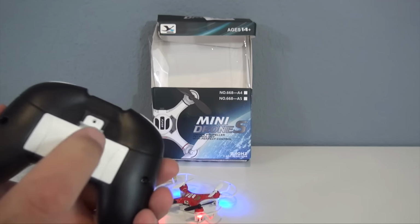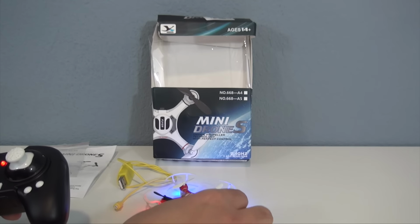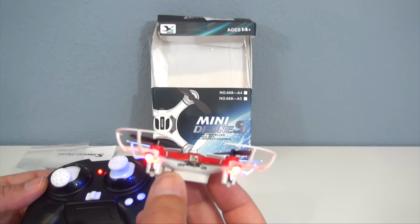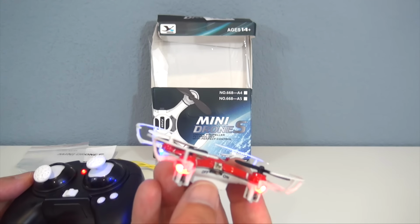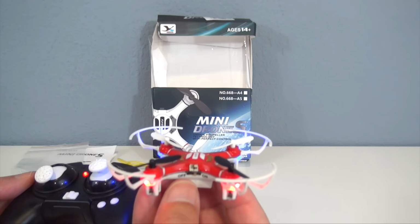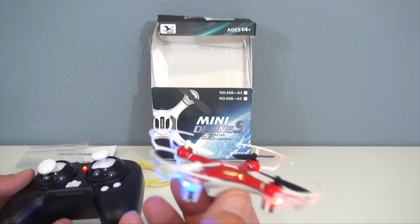Two AAA batteries are needed for the transmitter. Other than that, you're good to go. The LED lights are very bright, very easy to see. In the manual, there is a method for recalibrating the gyros. I tried it a few times, but I couldn't seem to get it to work very well. I'm not sure it worked at all, in fact, but this quadcopter is actually very stable, and despite crashing it a bunch of times, it's still very easy to hover it in one spot without much correction. So maybe it'll hold up. For 16 bucks, not that bad.